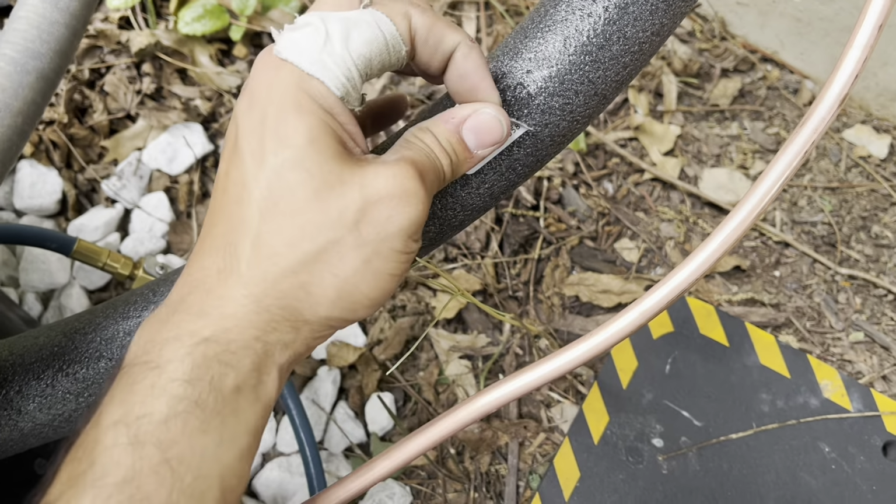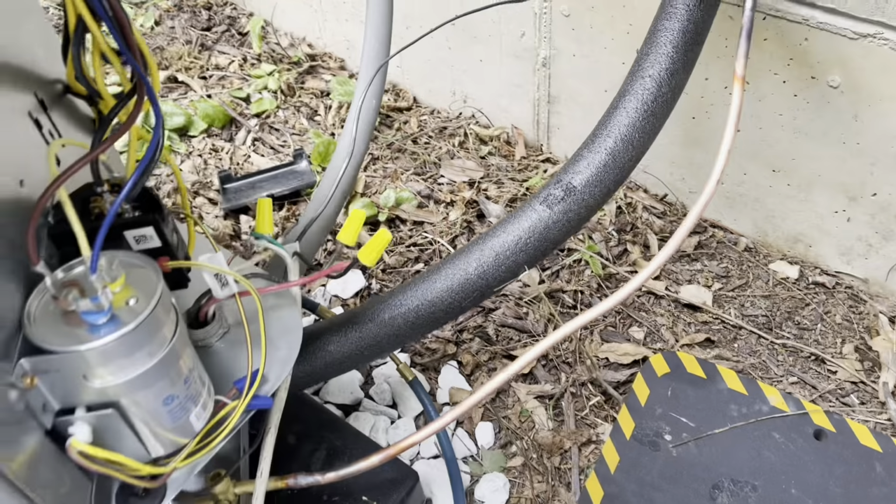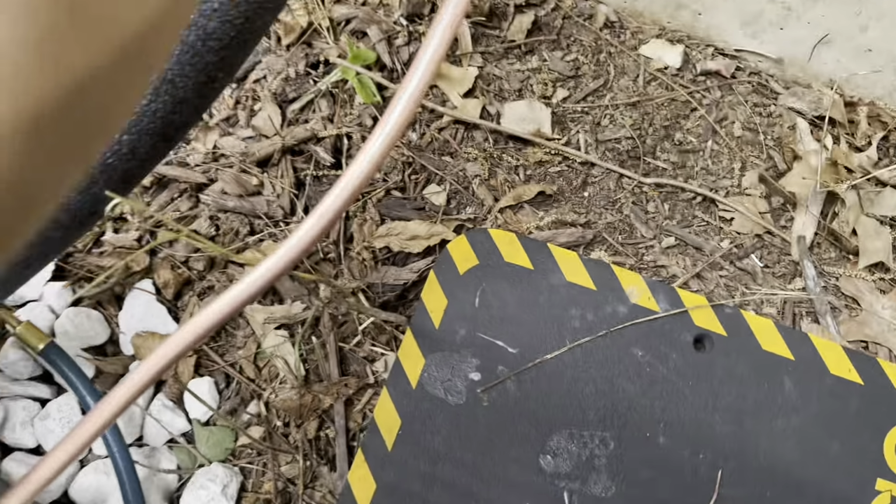Now on the inside, I would leave that seam up top so you didn't see it. I mean, so it didn't drip, but.